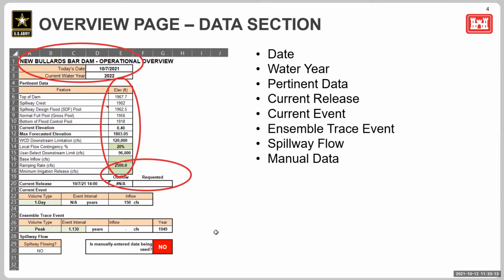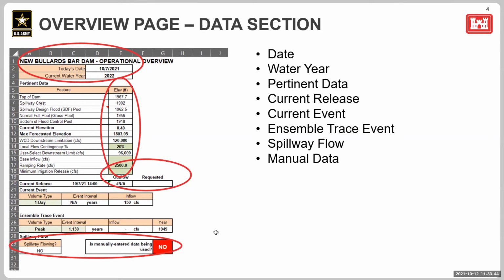Then we have the current release, and we have it set up so that what we requested is, say, 2000 CFS, but then the current outflow from the previous hour was 2003, which is close enough. So it gives you an idea of what's requested and what the current outflow is. Then we have the current release and ensemble release section. And I forgot the order of my animation, my apologies.